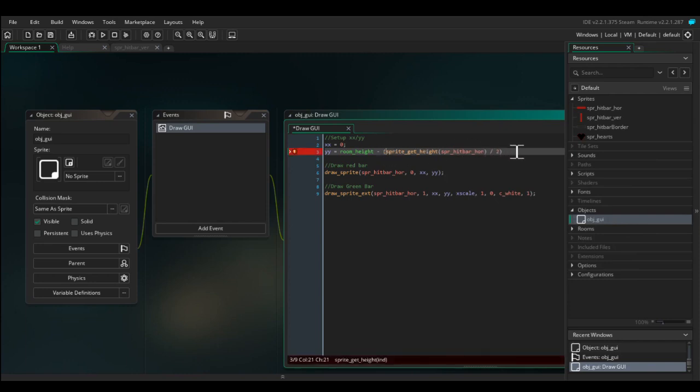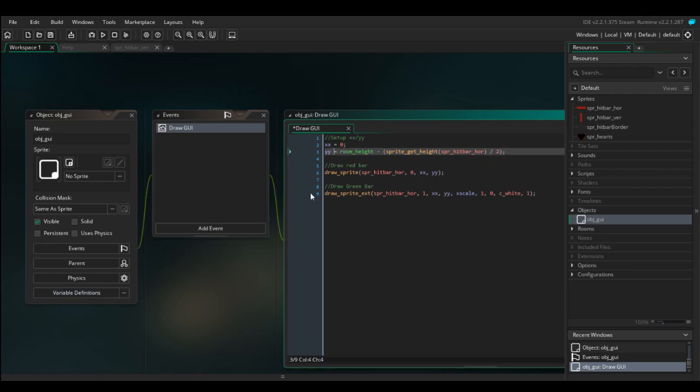Because our sprite is centered in the middle, so we only need to take half of the height of the sprite away from the bottom, basically so we can have the sprite sat in the bottom left. That's what these coordinates are for.